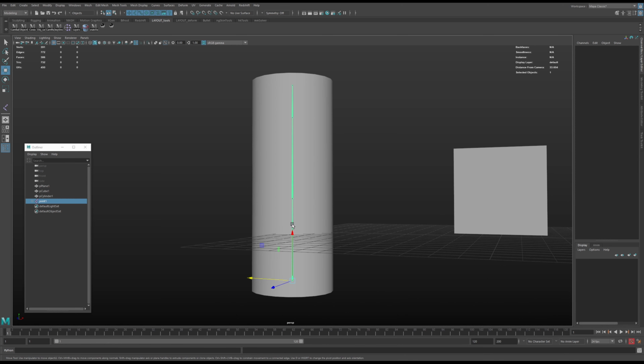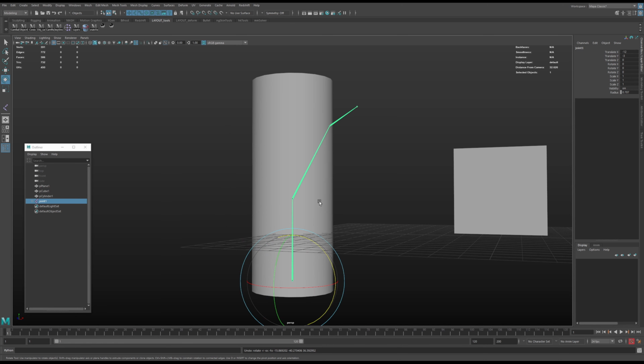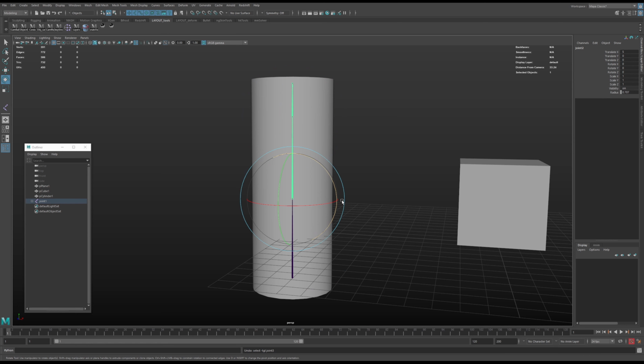So the joints here, you could see our bones. If I grab any of them up the hierarchy, we can now manipulate these. And what's awesome is that when you move these and move it around, obviously the joints keep with their original orientation, unlike a cluster, which we'll get to. So I'm going to undo that.